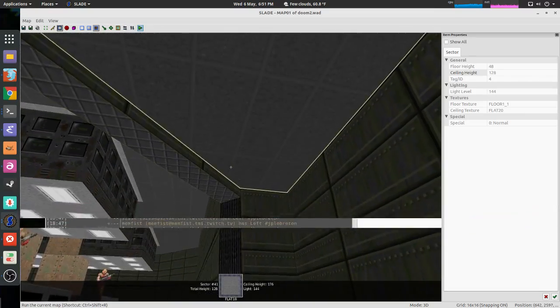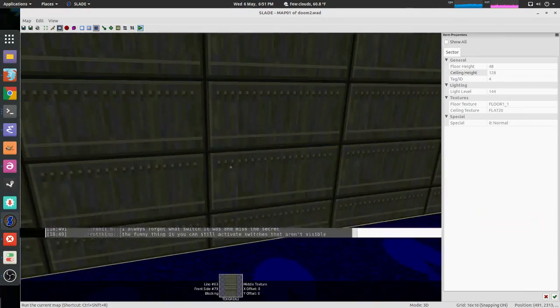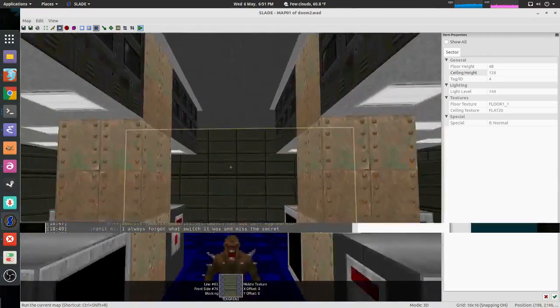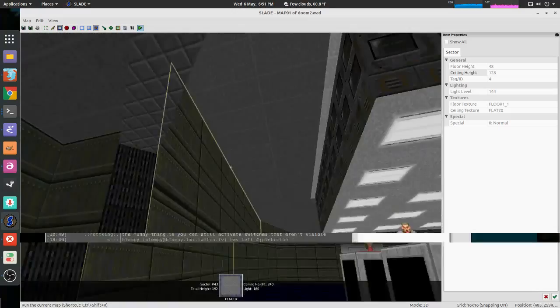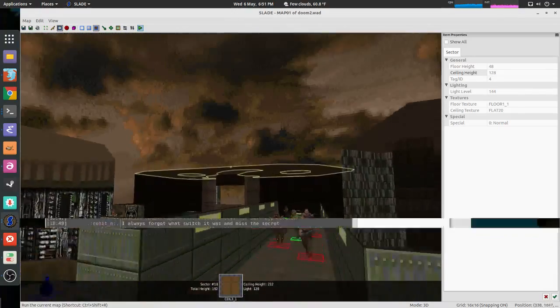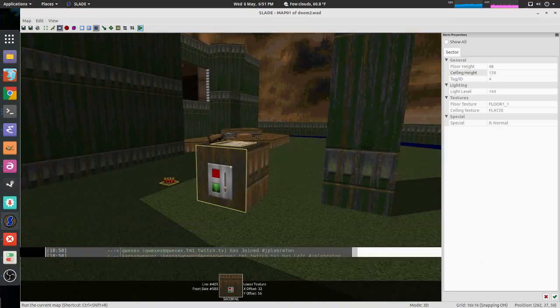That's probably one of the more complicated line special types, just because doors are a thing that you really want to do a lot in a Doom level often. So yeah, that's how that works. So now back here, that gives us a pretty clear idea of what we want to do with this.